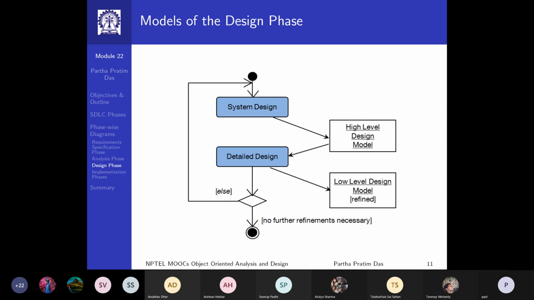In terms of classes, the high level design will typically mean that you have the interface of the class, decisions about the visibility, decisions about the lifetime of the objects, and so on. You have possibly the identification of the broad strategies. But when you come to low level design, you may talk additionally about what containers you will use from STL, what specific algorithms you will be engaged in, and so on.